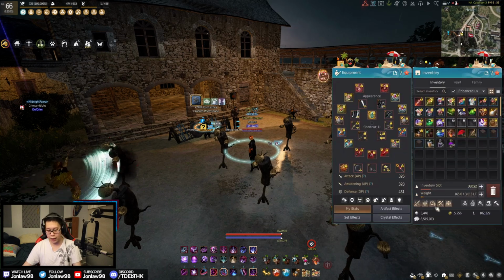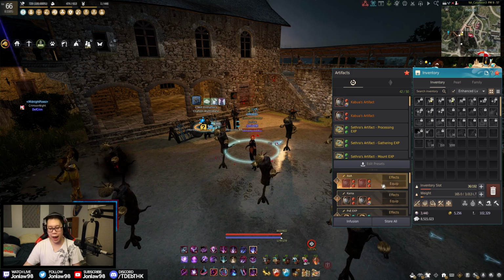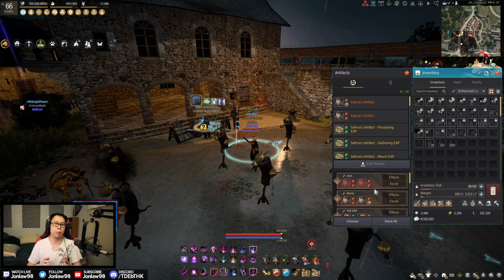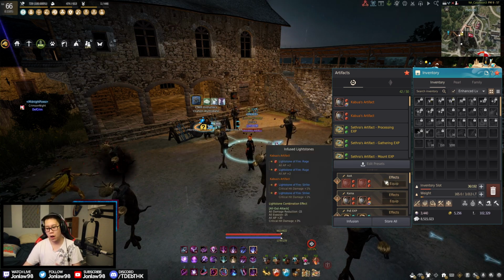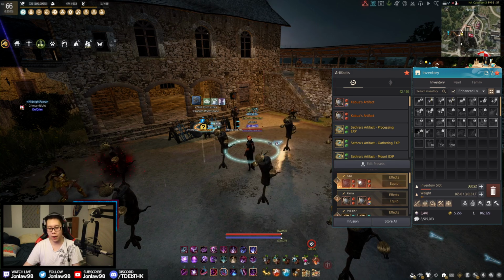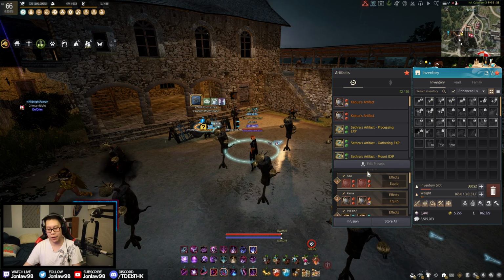And the next thing I have is artifacts. I also have a separate video of that one as well, but I'm just going to make this one a brief one, and I'll leave a link in the description if you want to watch why I have all the artifacts and lightstone combos I do, how to get them and everything.